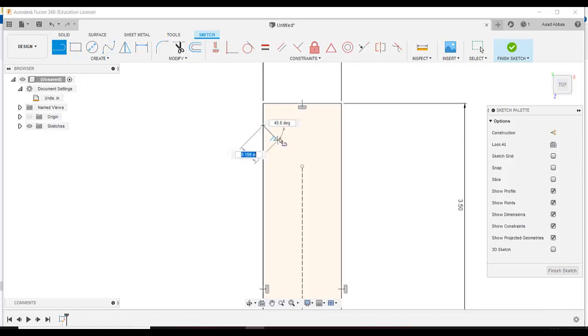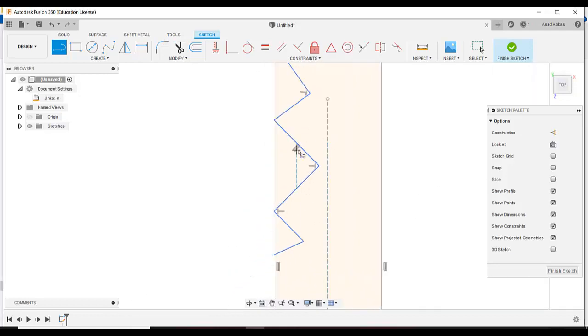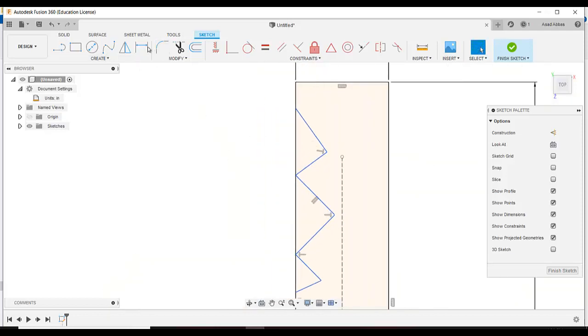So from here to here, then here, then select this point again and draw it here, and then here again from this point like that. As you see, some constraints are added automatically which we may not need, so we can also delete them, but so far we are good.